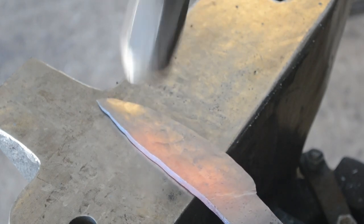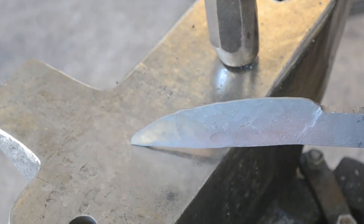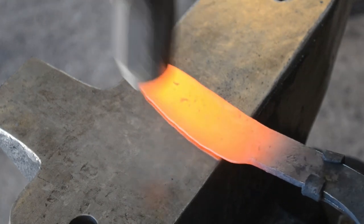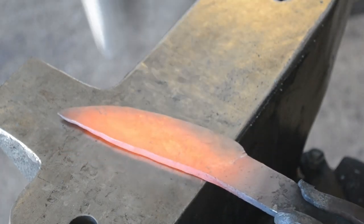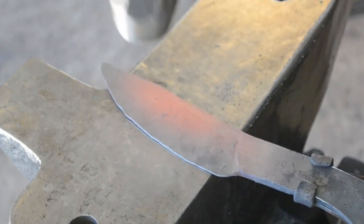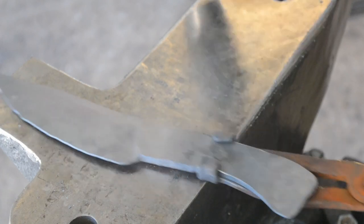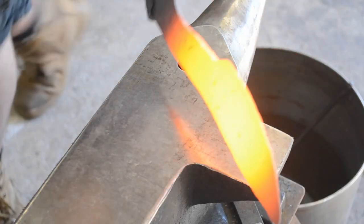Some bladesmiths will prefer to pre-curve their blades before going to this stage, so curve the blade into the edge so that when they forge the bevel, it actually swoops it out into a straight blade. I prefer my method, which is to forge the bevels in from a straight bar, and then use a block of wood or a wood baton to straighten out the blade. That's why I'm actually leaving it a little bit thicker — after I've straightened it out, I'll come back and do a planishing heat to clean up everything, get the angles right, bring that heel down a little bit more, and really establish that profile. Because at the end of the day, the profile is the main goal. Most of the thickness is going to end up getting ground anyway, especially if we're doing a very clean ground knife, so having a little bit of extra thickness width-wise is fine, but the profile is something we want to do less grinding on.